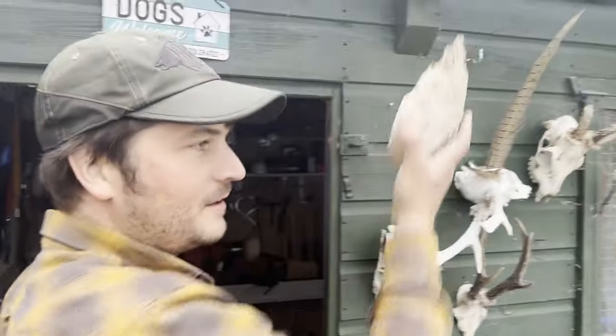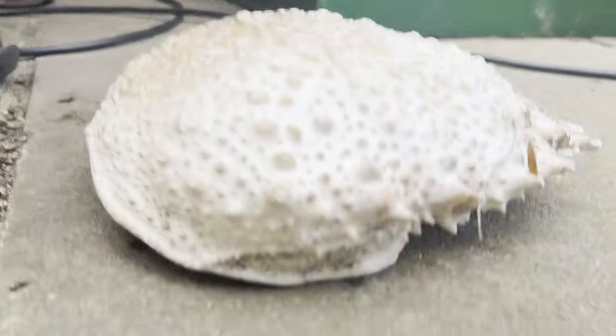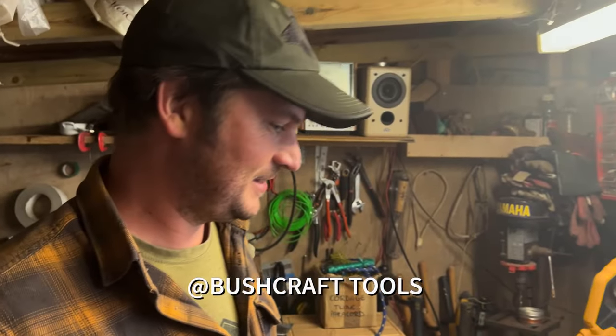These are the crabs we're after. So I have to snorkel. When I see them, I'll dive down. I'll pick it up. This is where the magic happens.